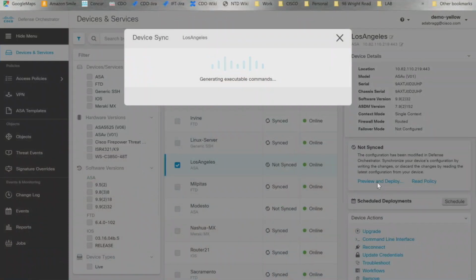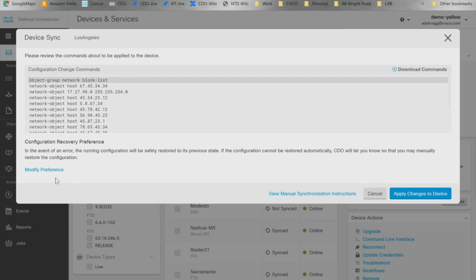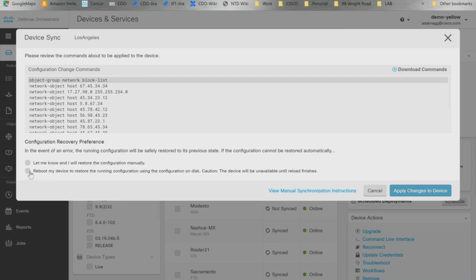Can you put smart checks in here as well? If this breaks when you do the change, go ahead and auto revert. Yeah, so if I go to Los Angeles and do a preview and deploy, we've built in the capability, and this is a feature that I put in there because I'm a bad network administrator, to be able to choose. I always did the reload in 5 command. So you can choose that same thing here. If you choose this option, we'll send a reload in 5 command in before we send the config. Once the config comes back, if we're still able to talk to the device, we'll cancel it. If it doesn't come back, then obviously that reload command is still in there, and that device will come back up in a few minutes.